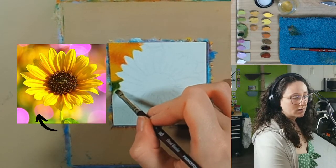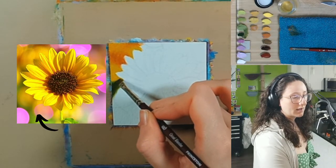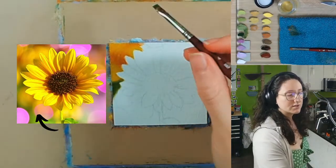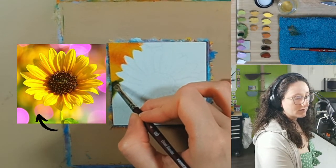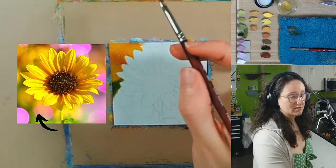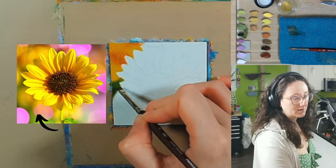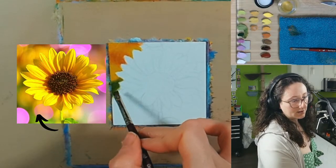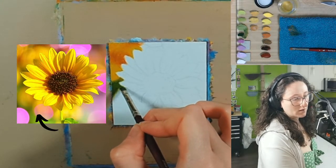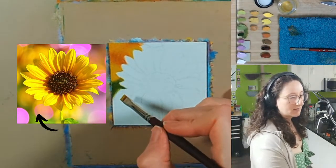It almost reminds me of one of the paintings I did. I did a butterfly a while ago with a bokeh background. It had some of these more muted colors in it. I also did one, I still have it on my wall over there, with a little plant in the background, like a bouquet as well, and it had some really nice muted colors. I realize I gravitate towards these bouquet backgrounds, or I purposely put them in a lot of my work. Okay, I'm going to add that yellowish green again.